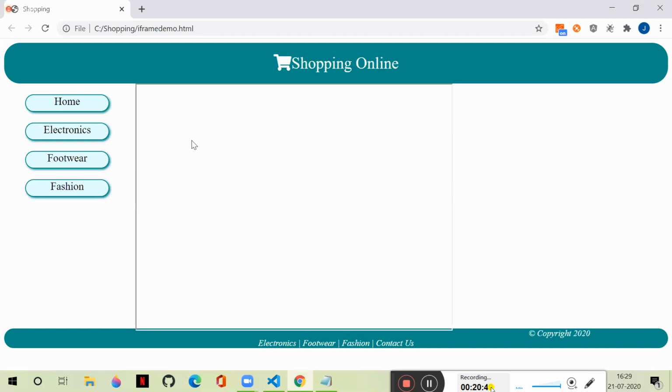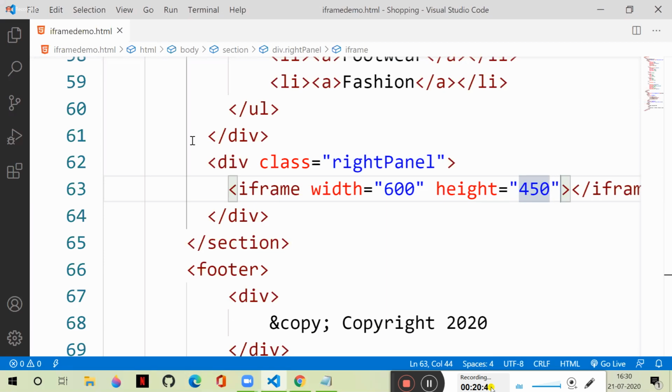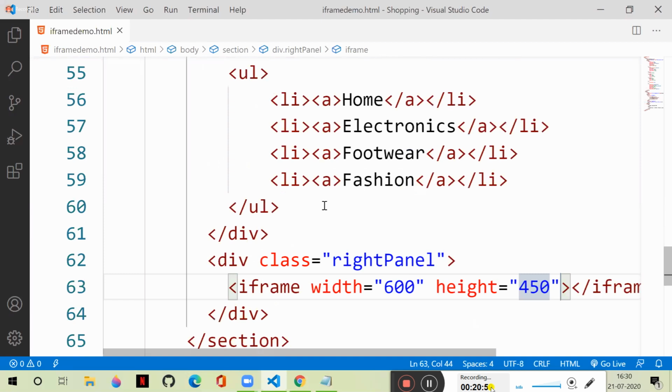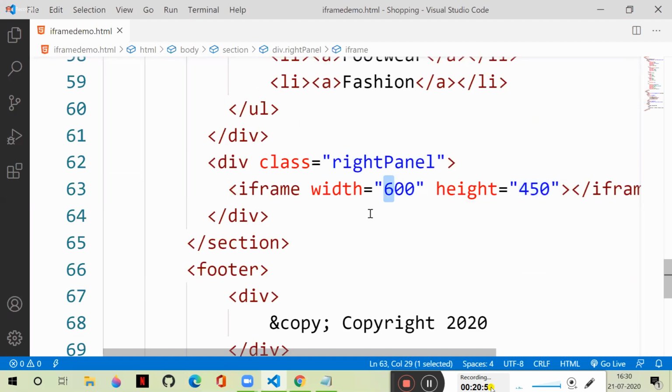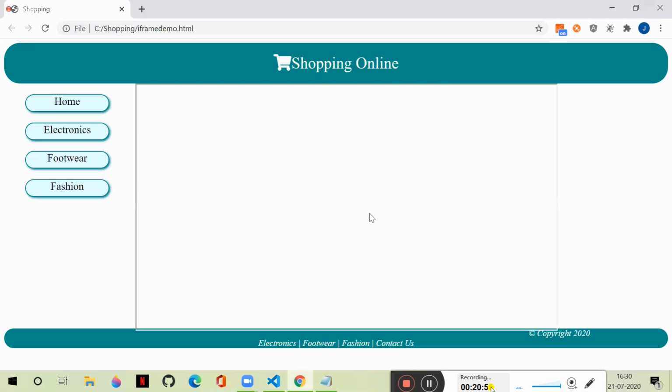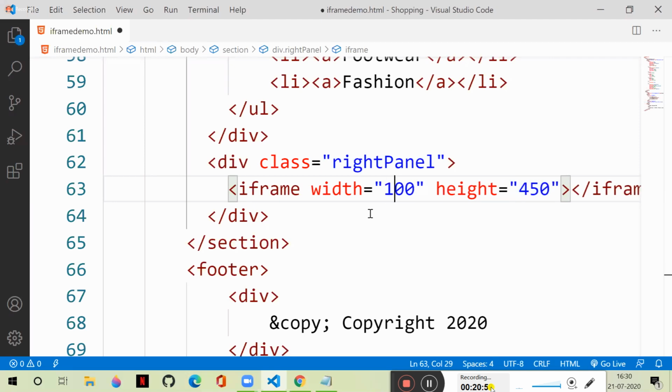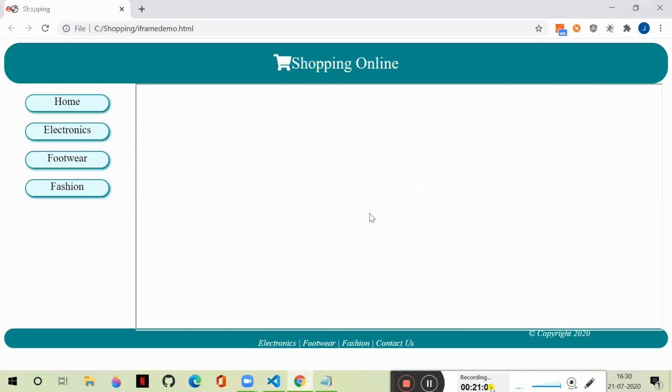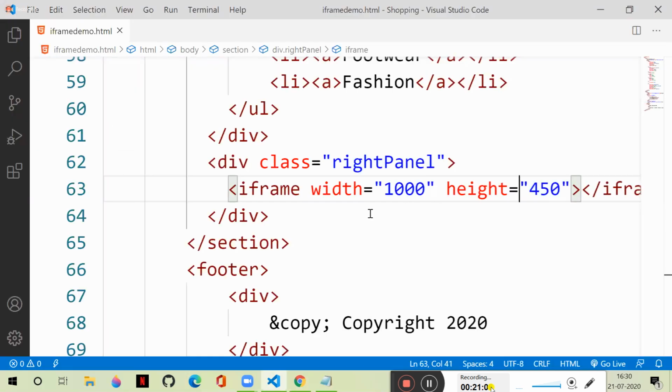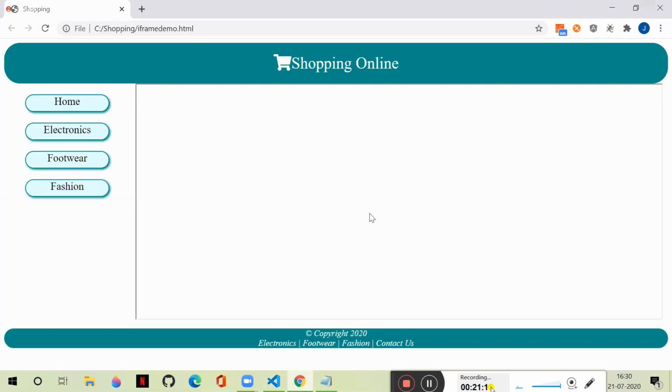And you can get the iframe here correctly like this. You can define the width and height for the iframe, so how much width and height you want to configure for this. So 800, 600, the width and height you can adjust for the iframe. So 1000 pixels, and it will keep in this way. That is actually an iframe. So here we have a 430 pixel height, and it will be like this. You can see a small box is present there for that.